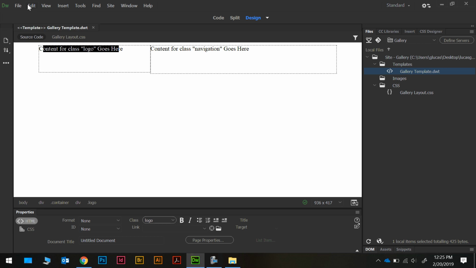Now that we started to add separate regions inside the container, we need to learn how to edit the CSS rules for each of the new divs. So for example, in the logo div, when I created this, I defined how wide and how tall to make this and where it should go inside the container. But that's all I did.